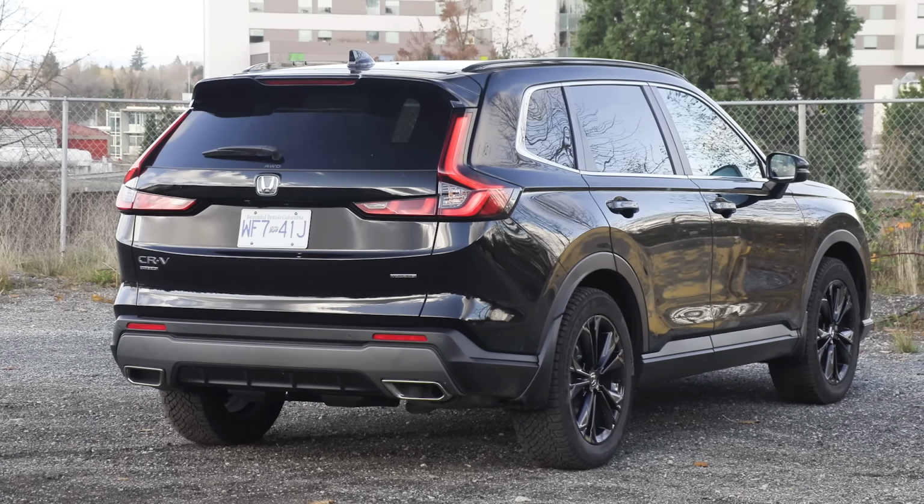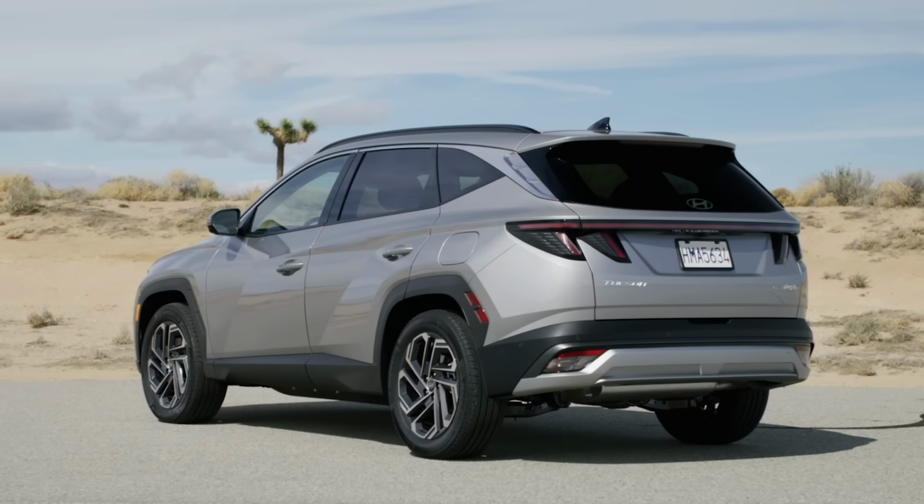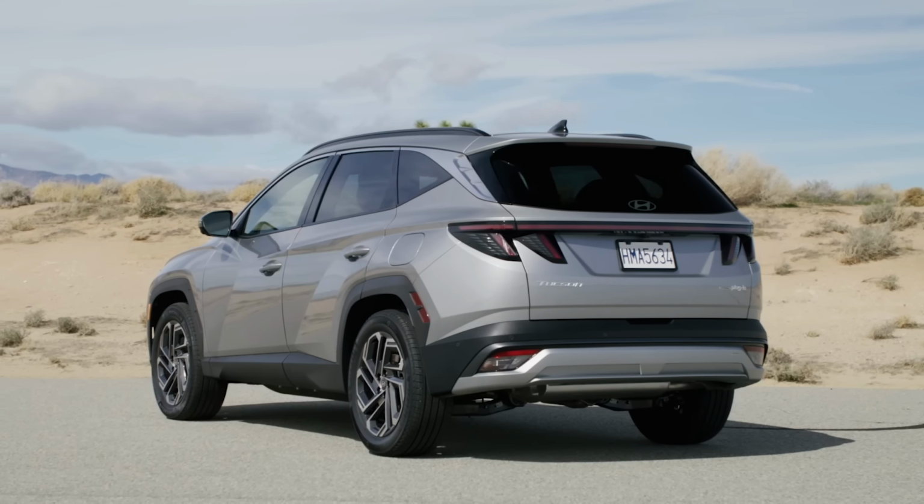It's a bit of a dull-looking product, but you know what? I'm trying to think of one in this class that is more exciting. I guess the Kia looks a little more futuristic, but there you go. Some may not like the Korean twins because they've got all those sharp angles and different looks, maybe a little bit more unique. Hey, look, this, I think, is going to appeal to a whole slew of people.